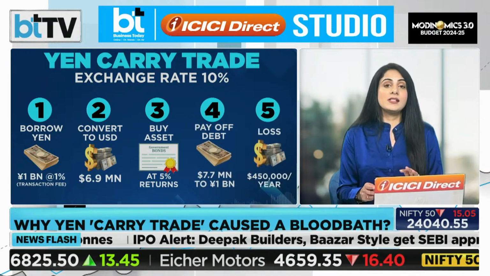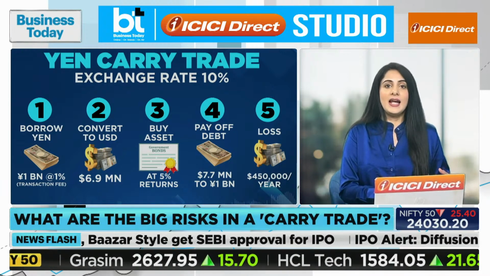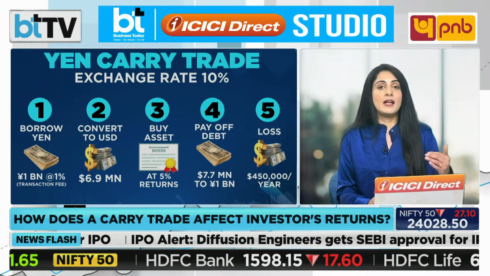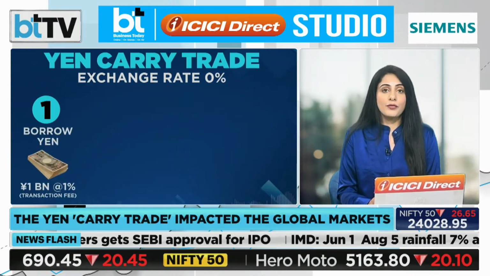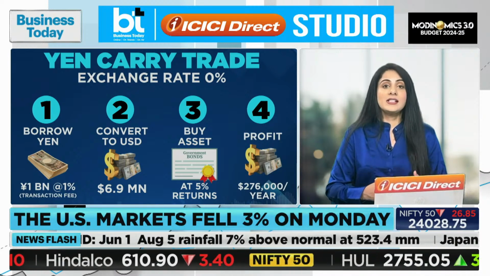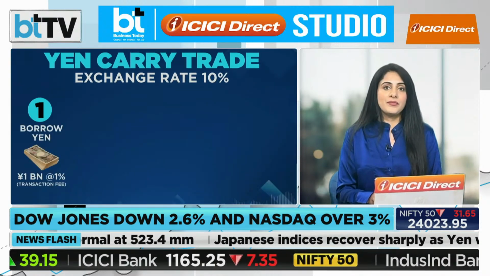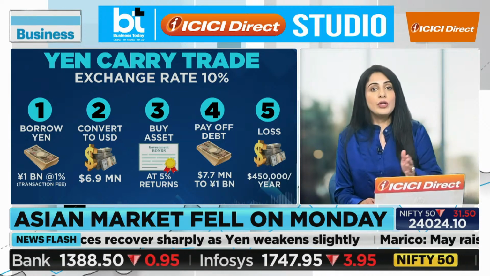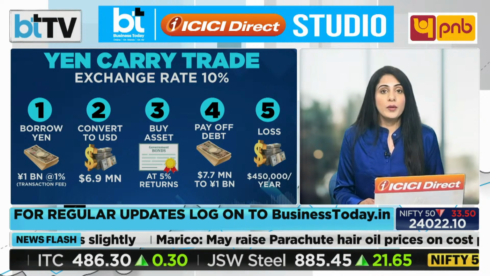So why are investors unwinding the yen carry trade? Remember, the Japanese yen has appreciated by 10% over just the last 3 weeks, from the levels of 161 on July 11 to around 145 as of now. And as the yen appreciated against the US dollar, investors had to rush to unwind their carry trade in order to cut losses. Investors therefore began to exit their stock market positions to repay their yen borrowings, and that is what also led to the sharp sell-off in global equities.